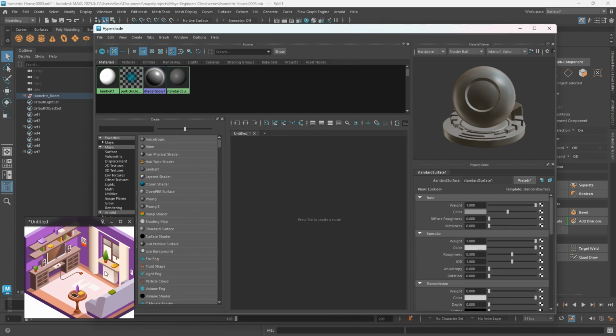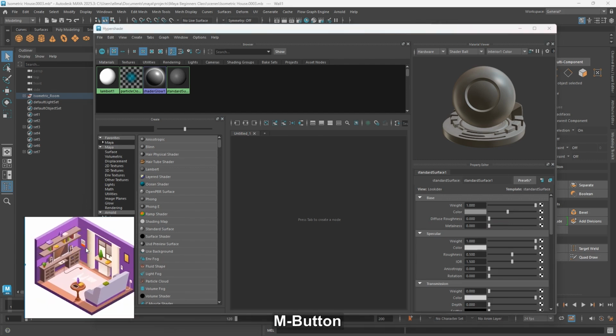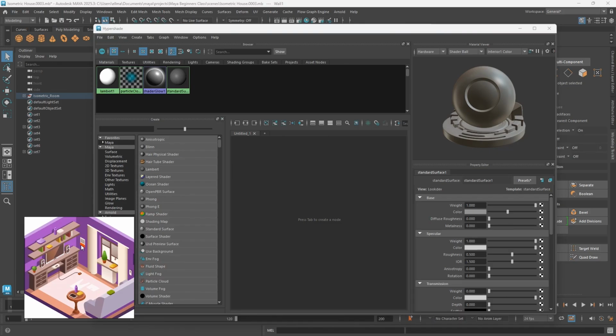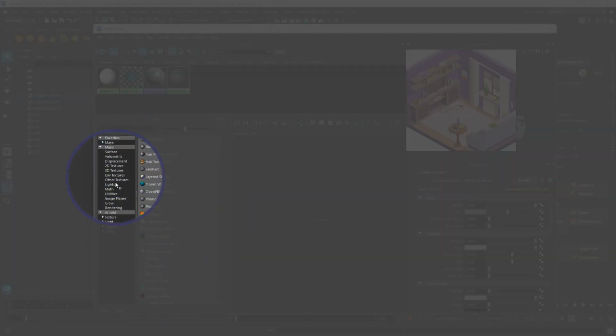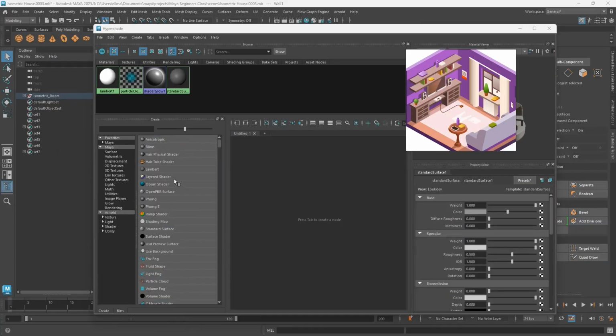So first we're going to work on the wall. Since we're going to be rendering with Arnold, we're going to be making use of the aiStandardSurface. If you look at this part of the Hypershade, you're going to get materials here, and also some options you can use for materials. At the top here you are going to get the materials that are currently applied to the objects in your scene. Any materials we create here, we're going to have all those materials here as well.